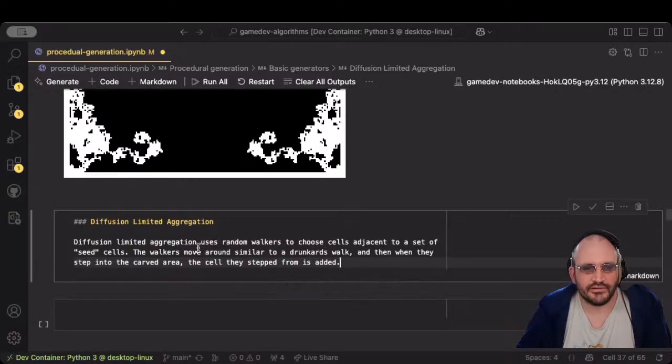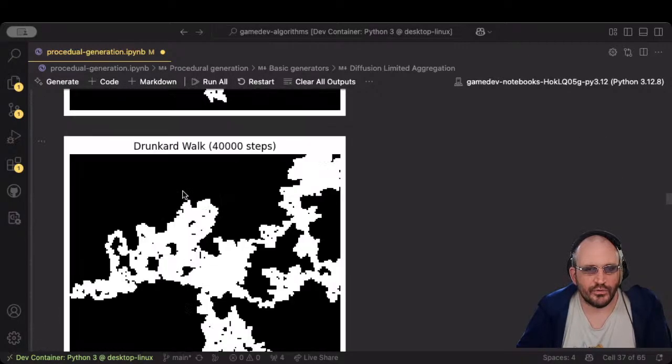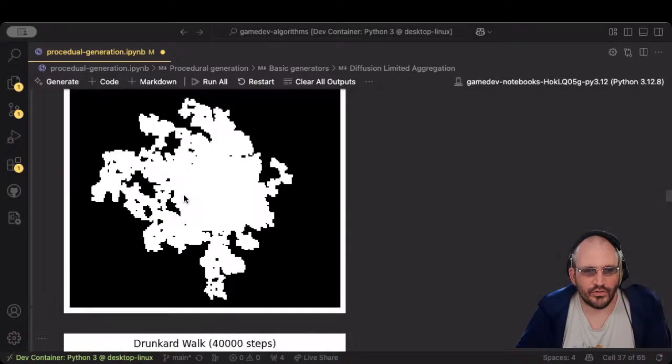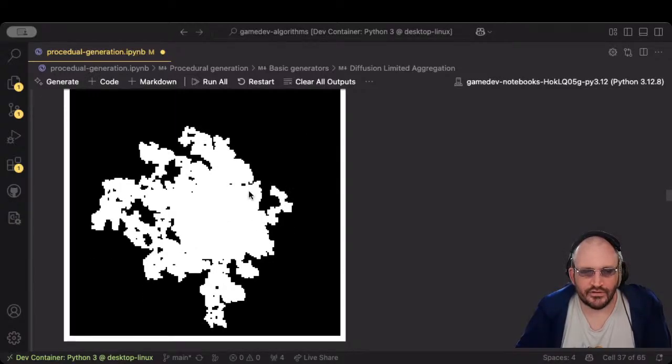Okay, so what this means is similar to our drunkard's walk. In our drunkard's walk, we basically spawn our drunks in the middle, and they wander off, stagger around, and carve out as they go. But with diffusion limited aggregation, we carve out a set in the middle, and we just spawn drunkards around the thing, and they wander around.